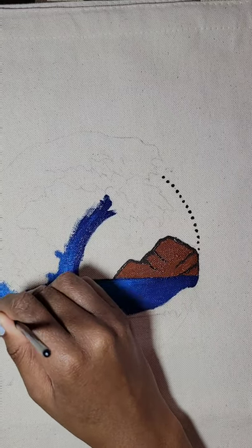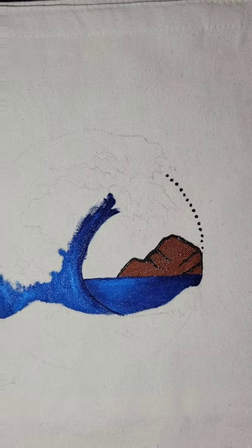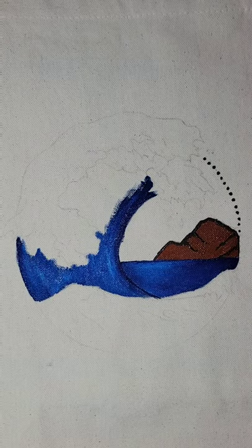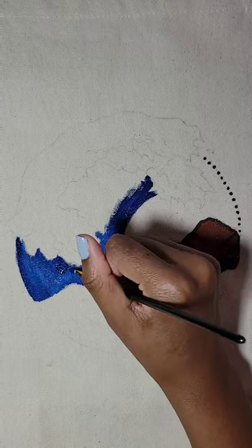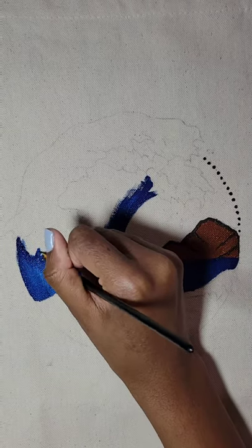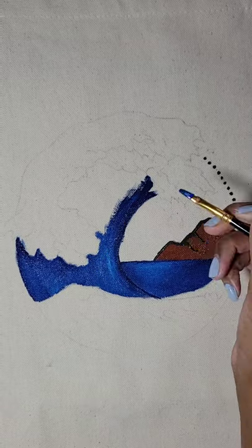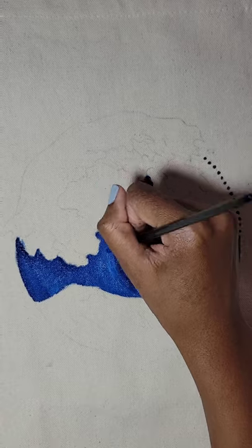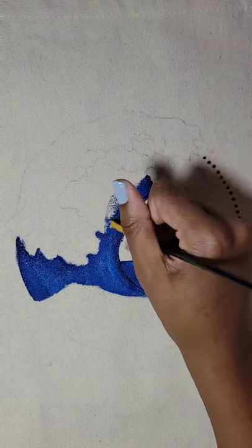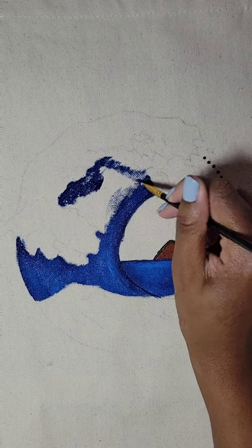I liked doing the dark and then gradually going in with the lighter colors. On a lot of videos you'll see people paint the entire wave with the darker color and then go back in and add the whites and lighter blues — but that doesn't work for me, so you have to find what works for you. I also notice I shift the camera — I'm still getting used to painting with this setup. I edited a bunch of stuff out but I fumbled the lighting a couple of times. I use the outline because I am a beginner.